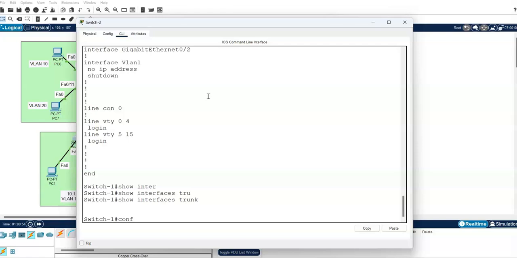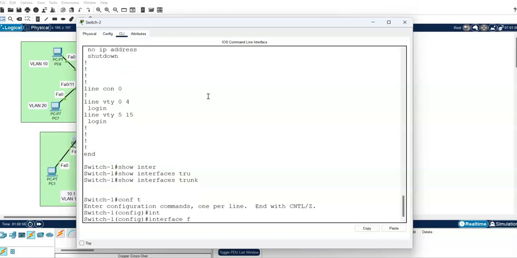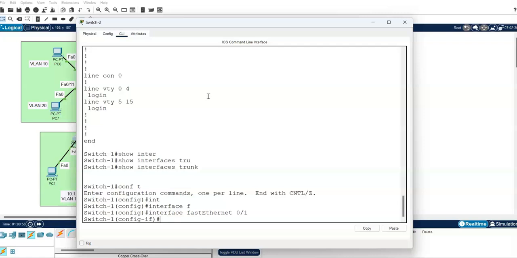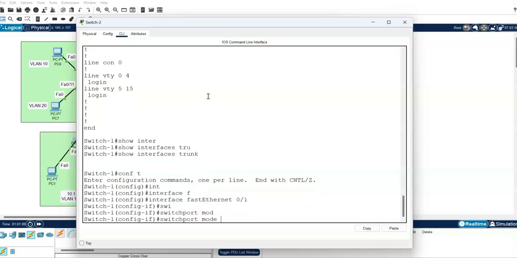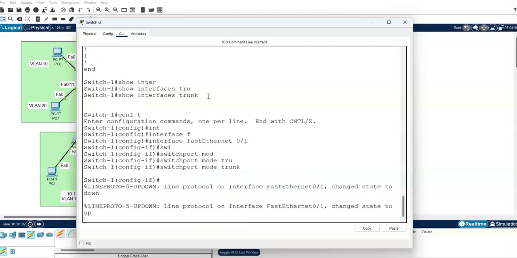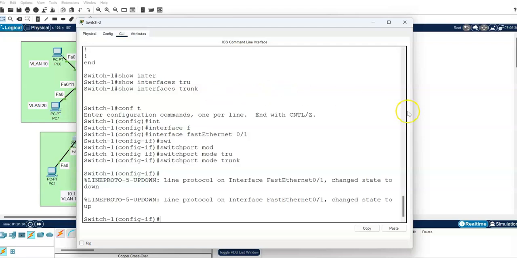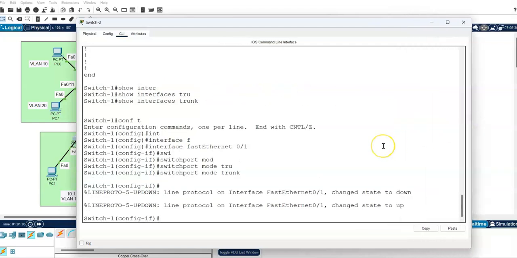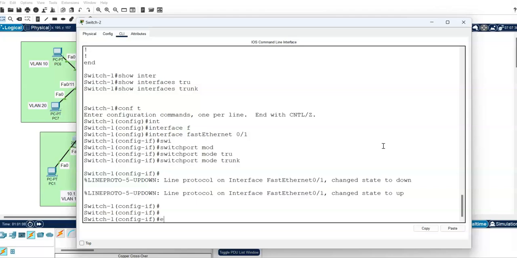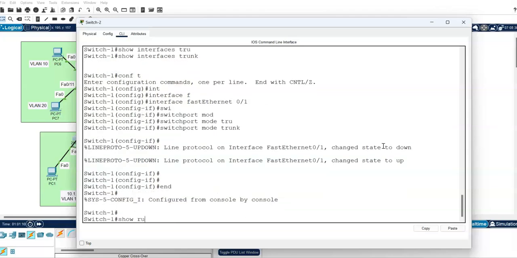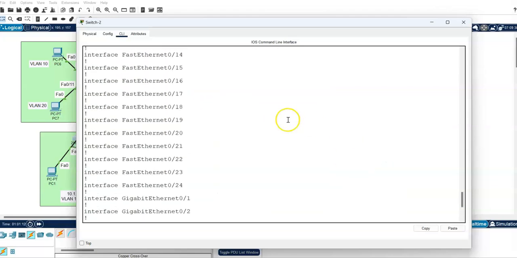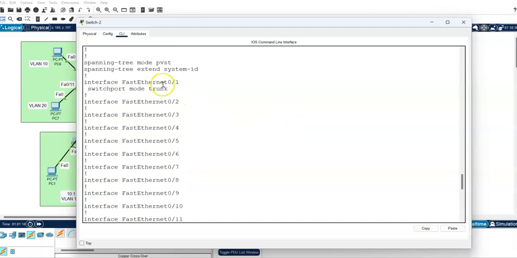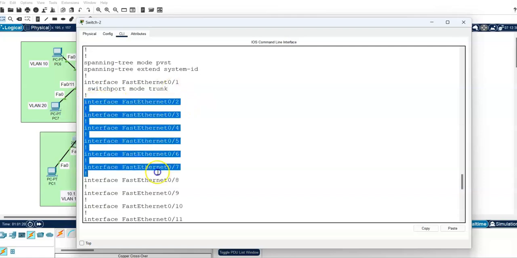So how do we do that? We go to the configuration mode, and then we go interface FastEthernet 0/1, and then we say switchport mode trunk. In some switches you have to choose what trunk mode you have to use. There are different types. In this version it doesn't need anything. So if I end and then say show run, you see the first interface FastEthernet 0/1 has now an added configuration, which is a trunk. But I need number 2 all the way to 10 to have VLAN 10.